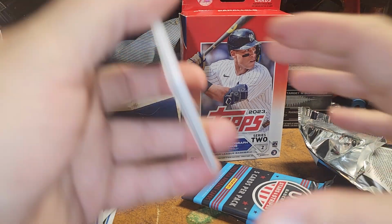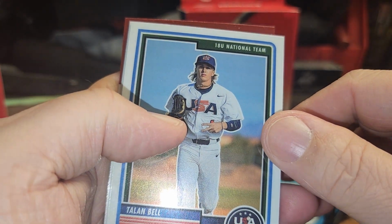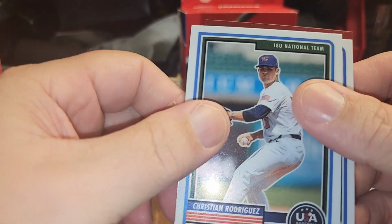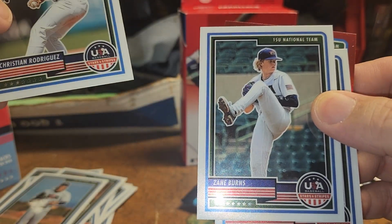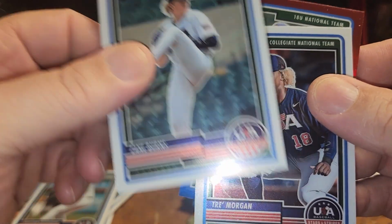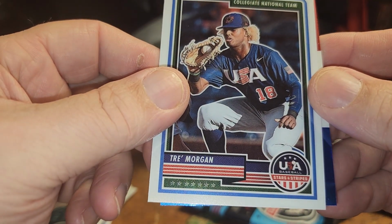Yeah. So here we go, our next pack. And we got us a Talon Baylor. He's at the national team. Okay. And we got us a national team member, 18U. Scissor right there on the front. We got us a Delaware national team, 15U. What's the difference between the 15U's and 18U's? Trey Morgan.